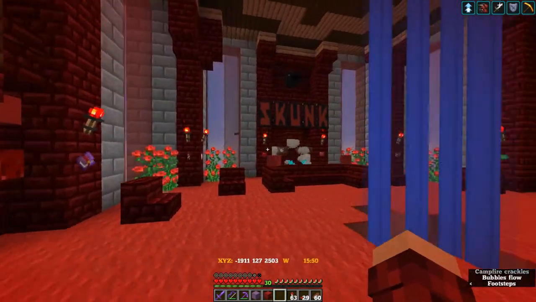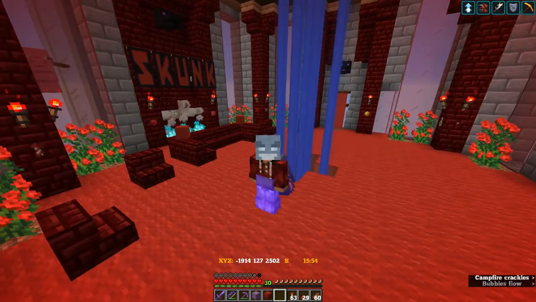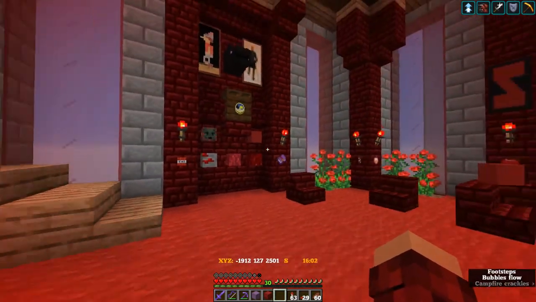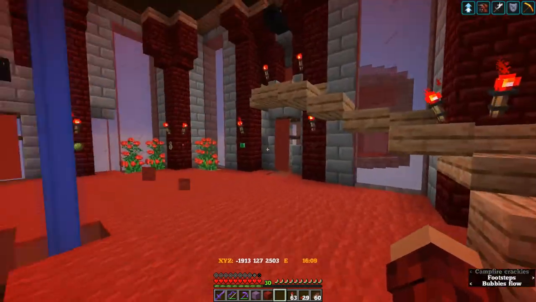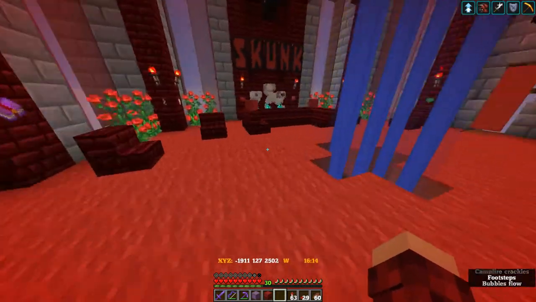I threw some redstone torches in because, well, let's face it, they're red. I also put some of the red mini blocks in. I just love it. It's just so much red. It is absolutely amazing. And underneath some of the carpet, I put in some lighting.